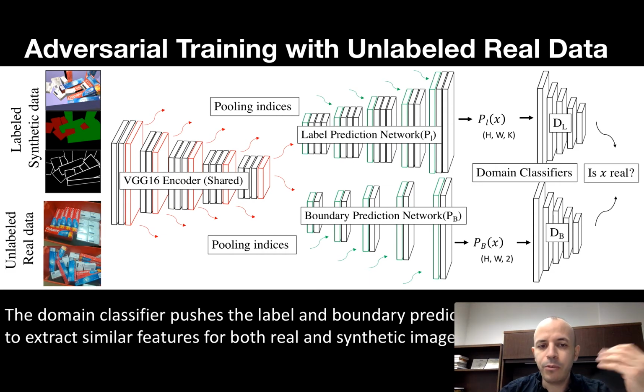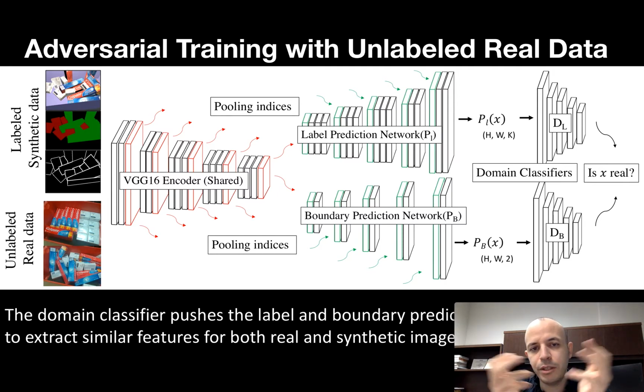And one problem that you will run into is this gap between simulation and reality in terms of the realism of the image. So if you just train a neural network in simulation, it's not going to transfer easily to the real world. So you need to do this typical adversarial training with unlabeled real data. We want to combine labeled synthetic data with unlabeled data from real images. And then you want to train the neural network such that the output would be similar regardless of whether the image comes from simulation or from the real image.